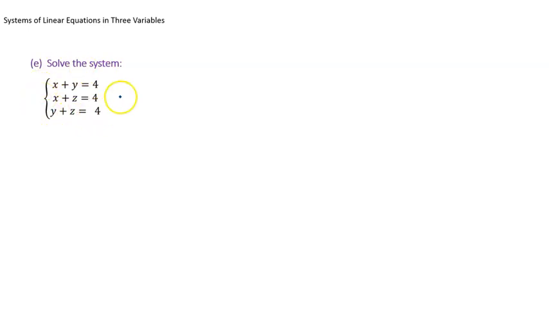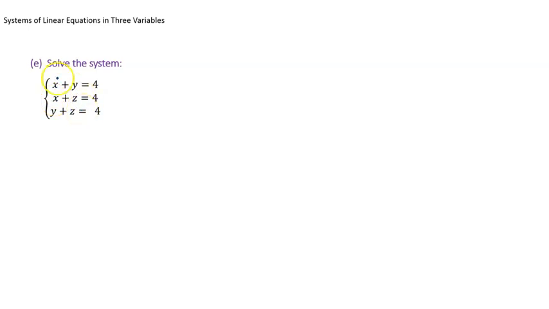First two equations, right? What if I get the x's to cancel? I'm left with y and z. Hey, my third equation has y and z. So we can use the eliminated first equation and the third equation to solve. So let's work with the first two. Now, if I work with the first two, then I can only get the x's to cancel because that's the only thing they have in common. They don't have a y and z in common.